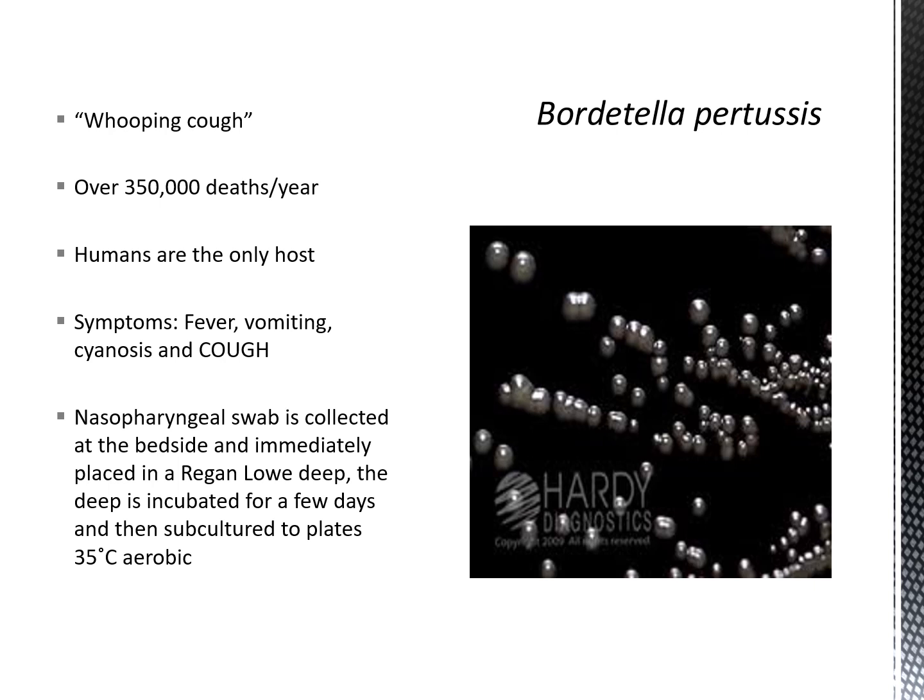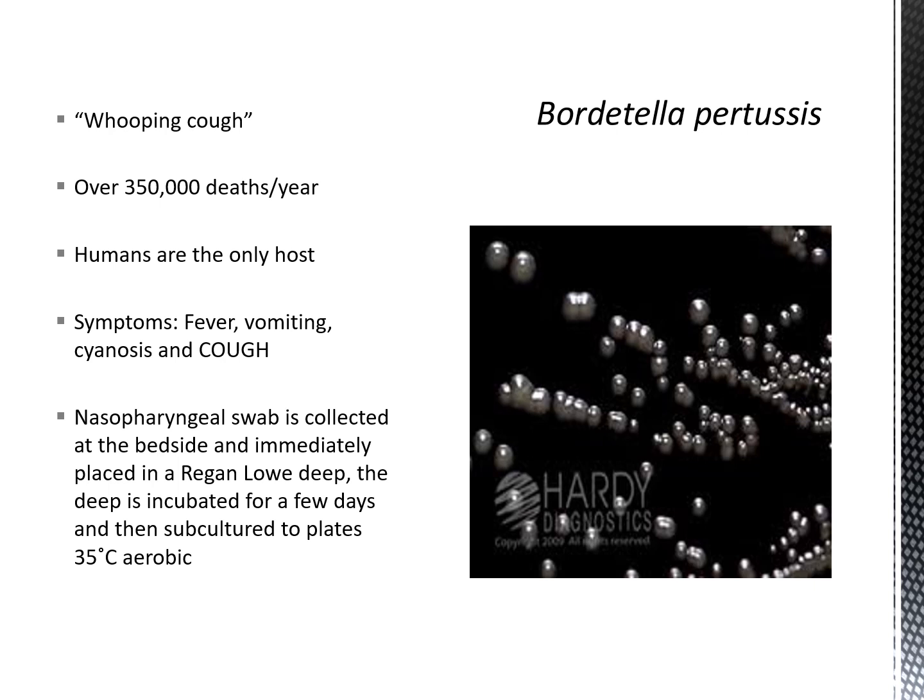Okay, there are over 350,000 deaths per year because of Bordetella pertussis. Humans are the only host. Some symptoms of Bordetella pertussis would be fever, vomiting, cyanosis, that means they're turning blue, and a pretty severe cough. There's a couple of virulence factors associated with Bordetella pertussis, including membrane proteins, which help the organism attach to the host, and the pertussis toxin, which actually interferes with the host proteins.